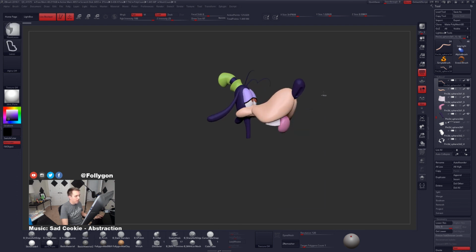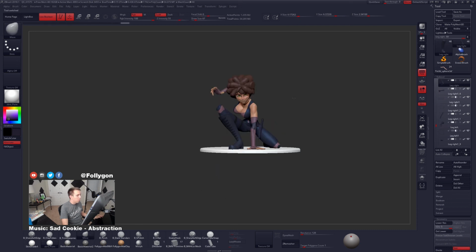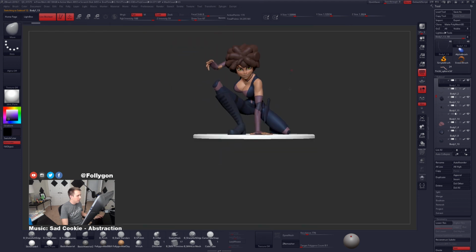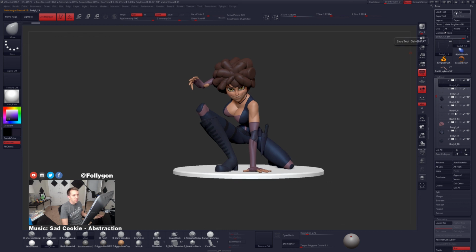So if you guys are interested in that, I might do that next stream, since I'm in the boring stages of this character, more of the finishing area. I know a lot of this stuff can be pretty boring, but it is necessary for me to do all this work and push it to that final 10%. It's really hard, but it is really worth it. Let me save this out.